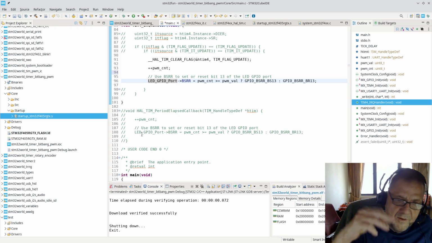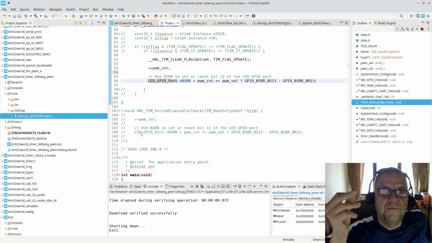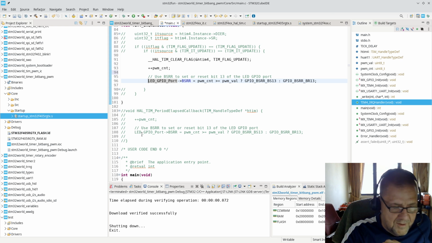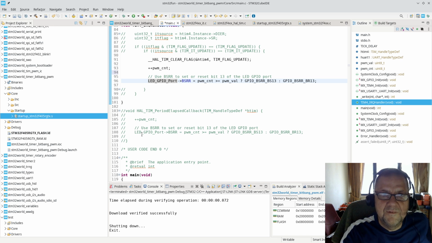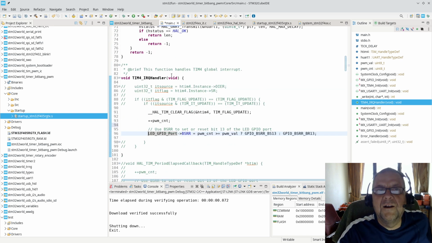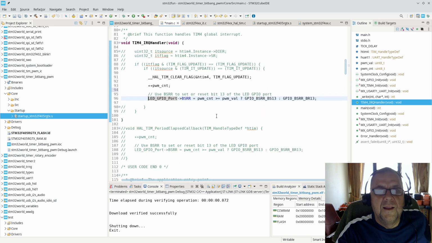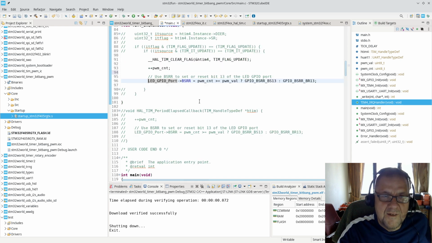First the vector goes to that, and then that will execute the HAL timer, the HAL IRQ handler, and then the HAL IRQ handler is calling the callback.